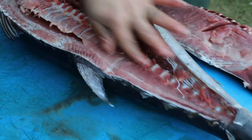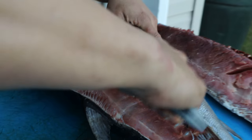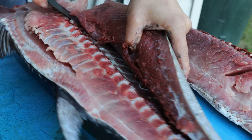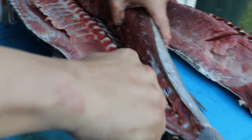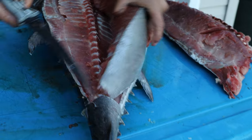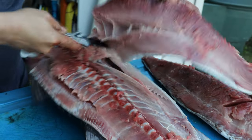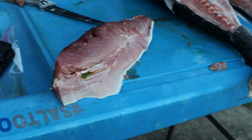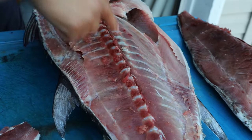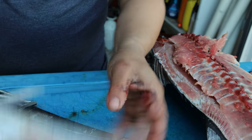You got more room to work now. You can see the tuna has a big backbone — it's raised. You can take your knife and go this way, come down, and slowly you want to hear that knife go across his bones, his backbone, like so. Go all the way through. See how it comes in right there — move that sharp knife through there. There's another plate of blackfin tuna right there. Now there's going to be some meat between the bones you can't get all with the knife — if you really want to get that tuna, you can take a spoon and scrape the rest off. You also got really good belly fat, which is supposed to be a real good part of the tuna, but I'm going to take this, put it in the freezer, cut it in strips, and save it for snapper bait.